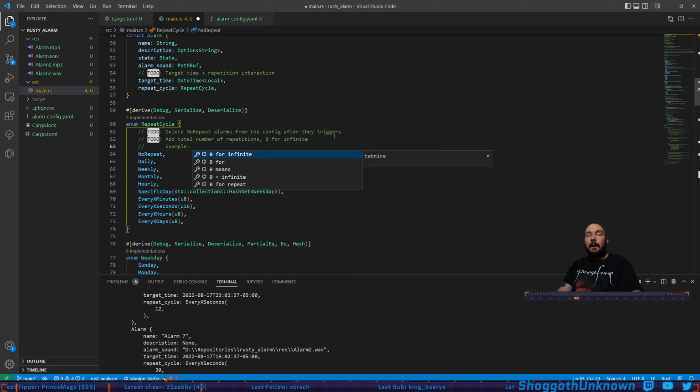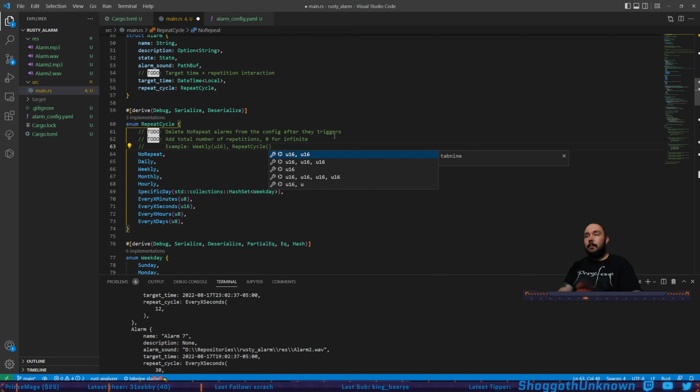Example, and I would basically say, I don't know, it doesn't matter. U16. That's more than enough repeats for anyone, basically. So weekly U16, and then we would say this repeats for the next 12 weeks.